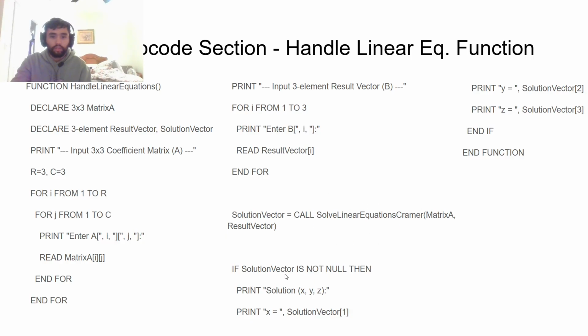If solution vector is not null, then assume it's because it can be a non-real value. Wait, what's the point of this value? Can just print it directly because it doesn't have an else if. Again, the AI is lacking an else if function here, so that's missing because what if it is null? What will it display for the user to read?